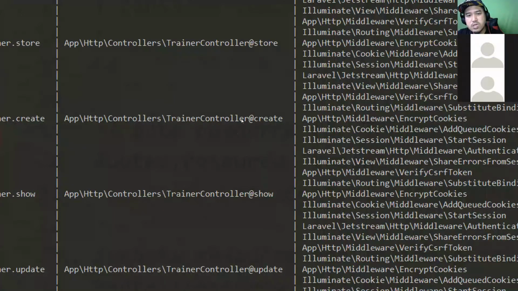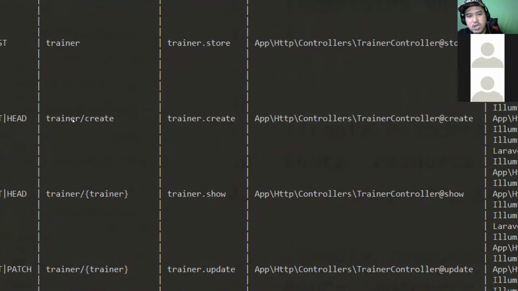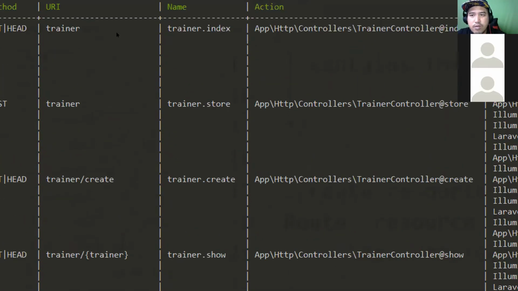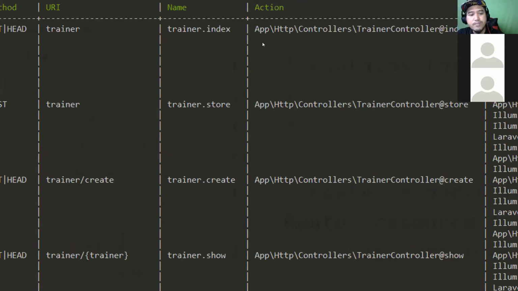In order to access this page, we need to use trainer/create. But for the index one, we need to mention /trainer.